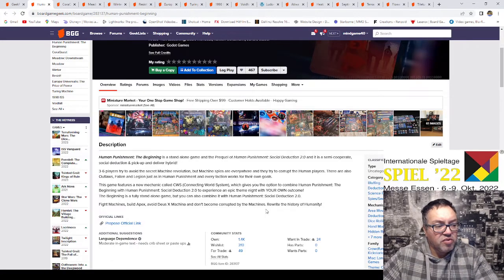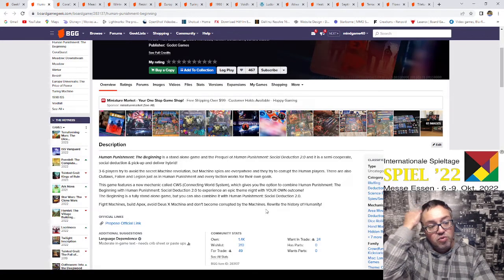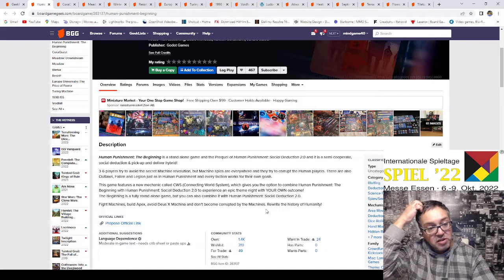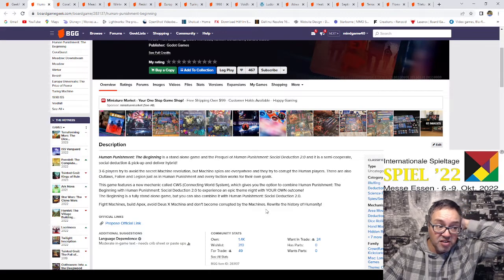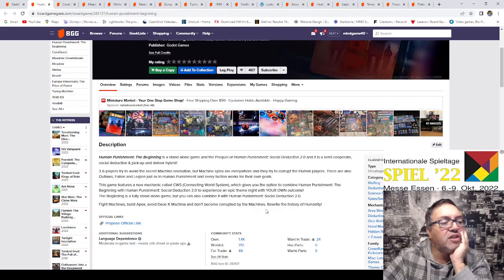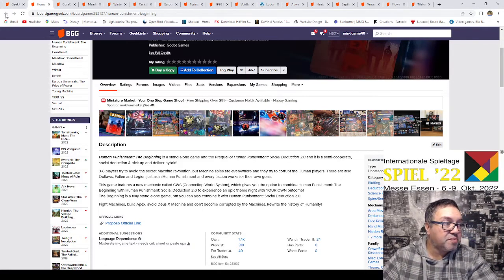These 6 players try to avoid the secret machine revolution, but machine spies are everywhere and they try to corrupt the human players. There are also outlaws, Fallen, and Legion, just as in Human Punishment, and every faction works for their own goals. You can put Human Punishment Social Deduction 2.0 in this game, so yeah.